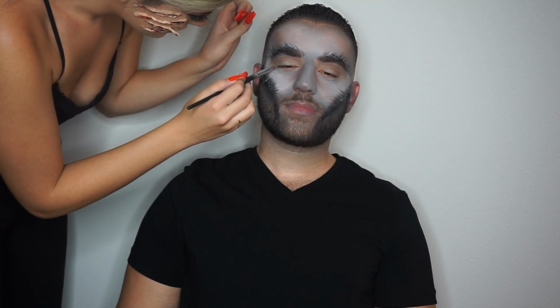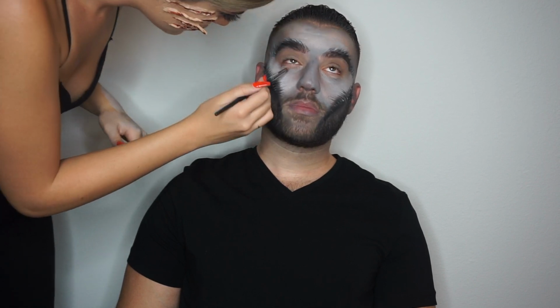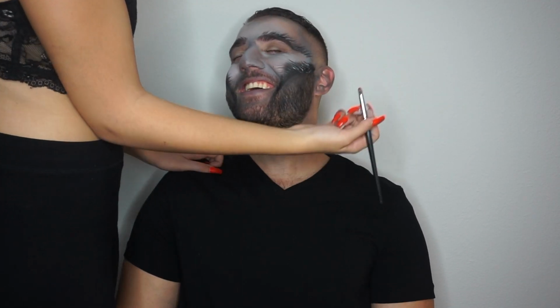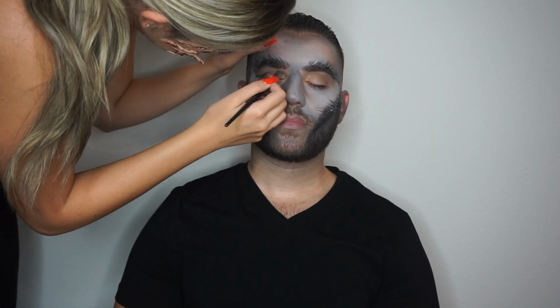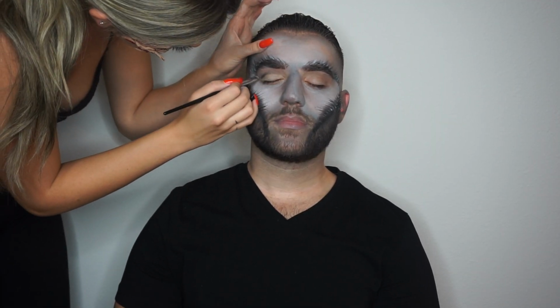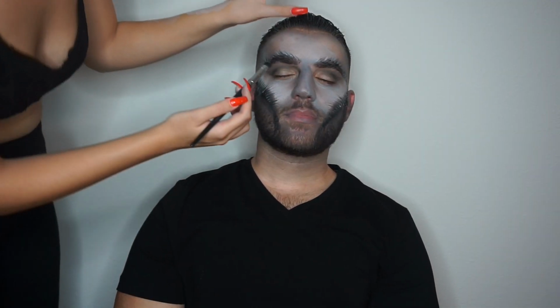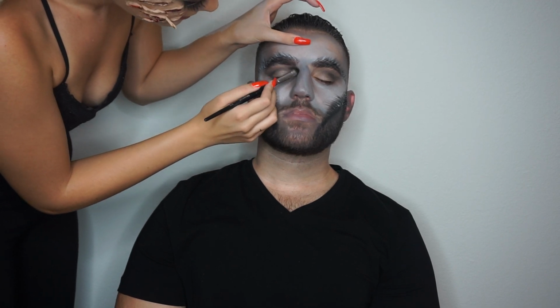I'm going to apply some underneath the eye as well. Like, look up. Now I'm going to do the same thing with the black shadow. Now I'm gonna add some down his nose, kind of like a contour.